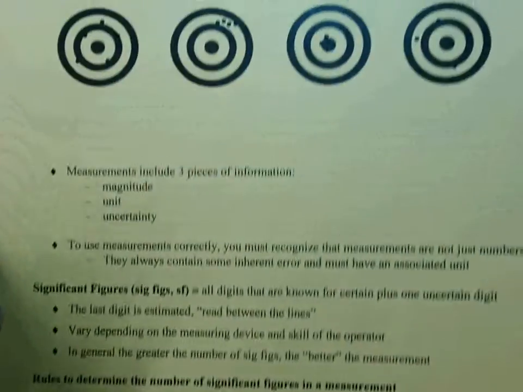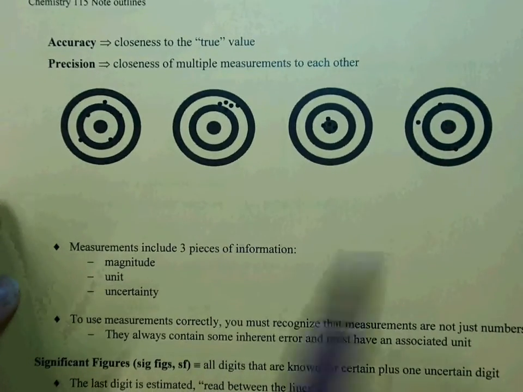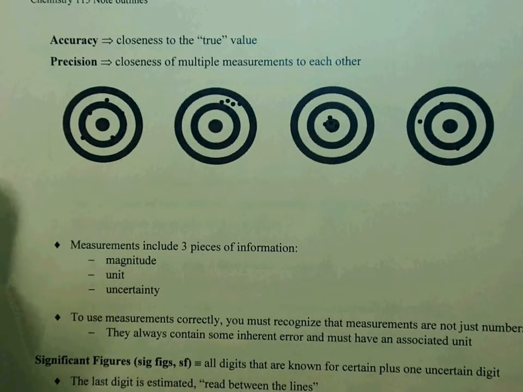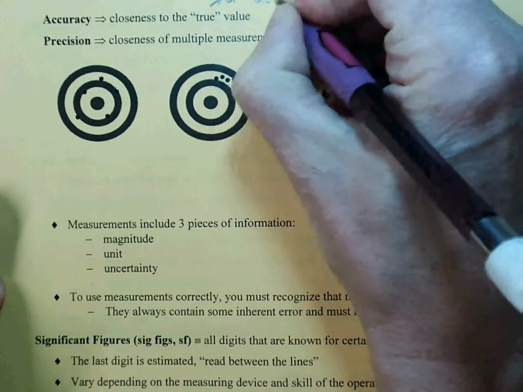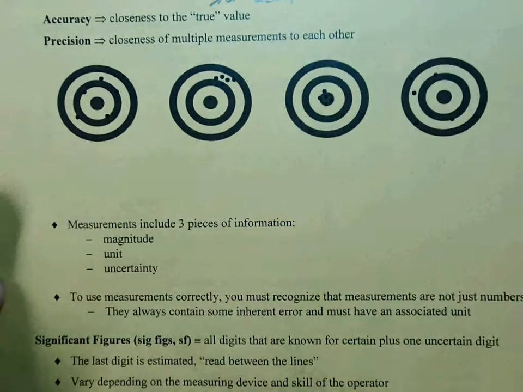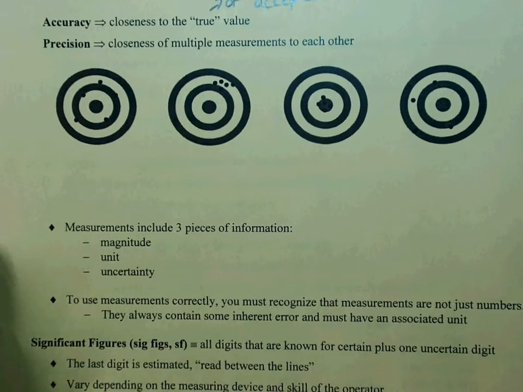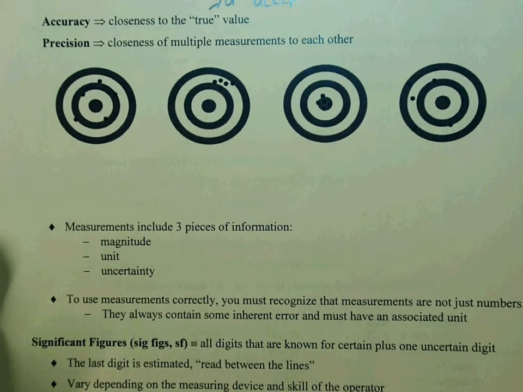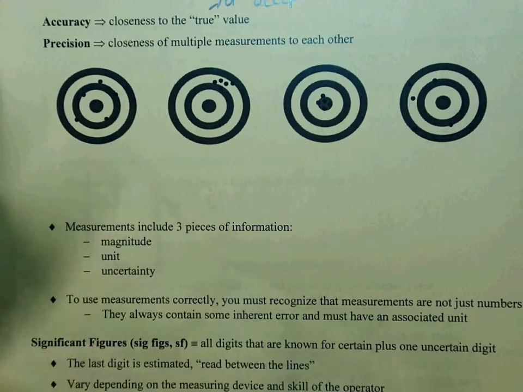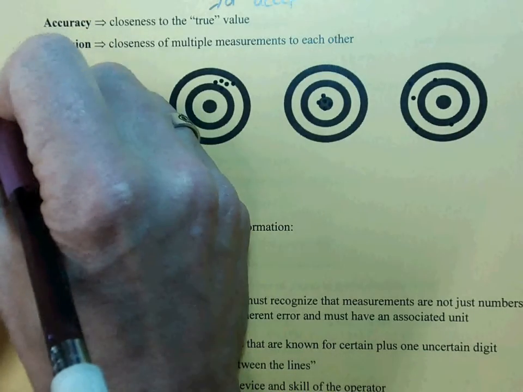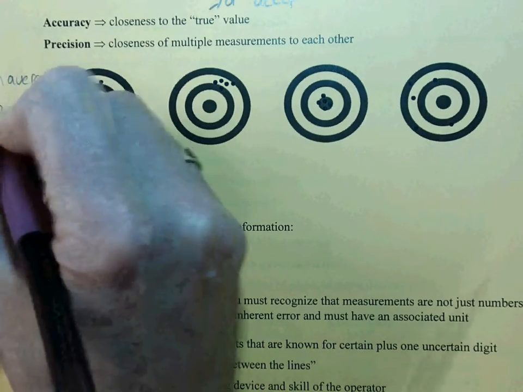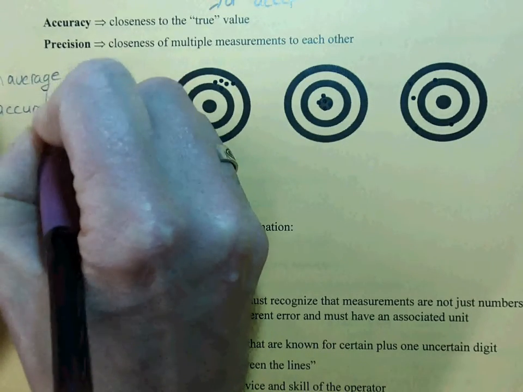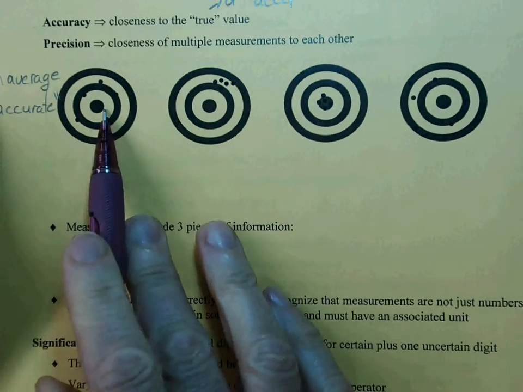Related to measurement are the terms of accuracy and precision. Accuracy gives you some indication of how close that measurement is to the true or accepted value. And precision is the closeness of multiple measurements to each other. Now there's some difference in how people would interpret this first figure. On average, if we took an average of these values, it could be said that this is an accurate set of measurements.